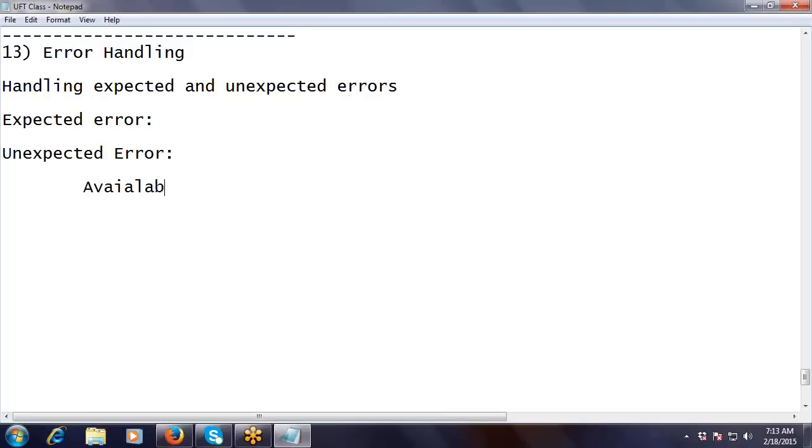That is not a syntax error, but availability of resource. Suppose the resource is not available, definitely it will show an error. It is unexpected. Next, resource available but insufficient. Insufficient records.